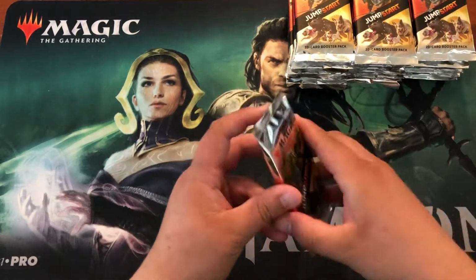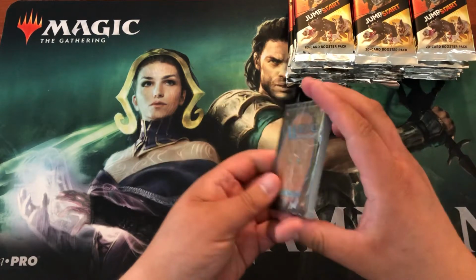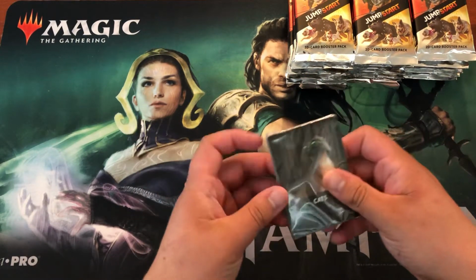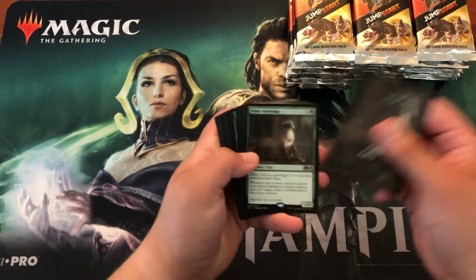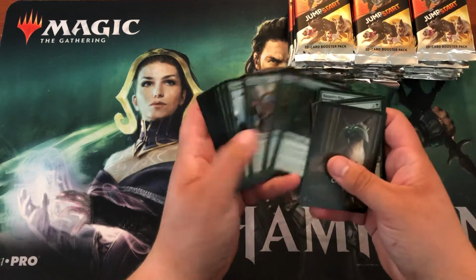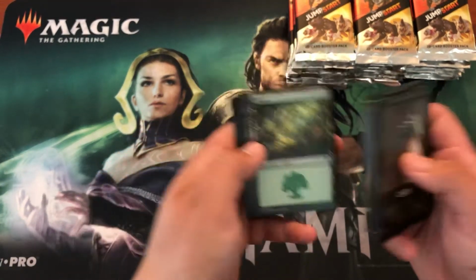Right to left, I guess. Fun little packs to open. Packs within packs. We got a Cats. Should I sit here and open all these? I guess I should, because we need to know which rares and mythics and whatnot we get, right? We got a Feline Sovereign. Cool. Okay, there's the Cat Forest. Little cat hiding in the forest there.